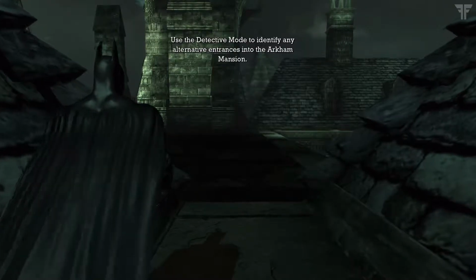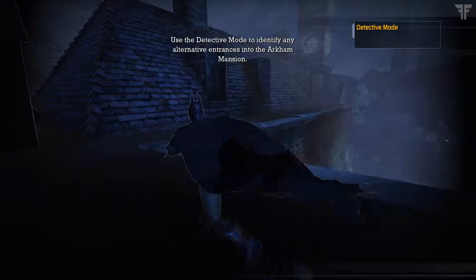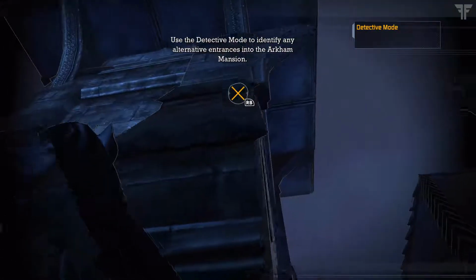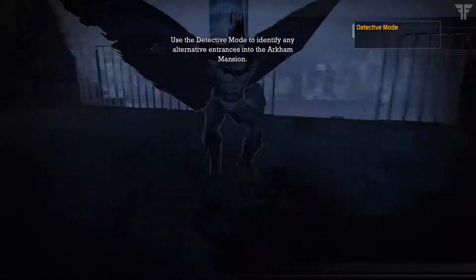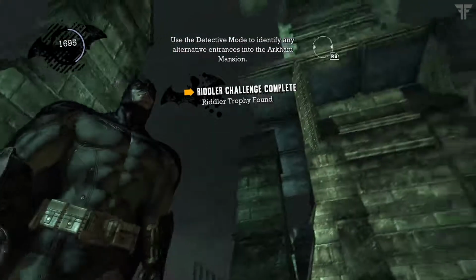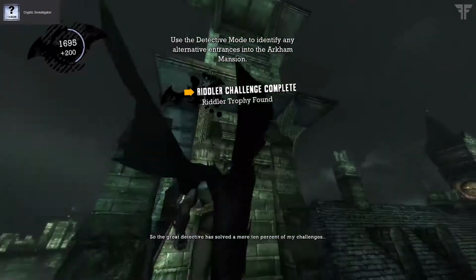Okay, so we have to go rescue the Catwoman. I am sure that I was told to do this last time, and I'm sorry that it took me a little while to figure this out. Where am I even going? Oh, I'm locating a route into the Arkham Mansion. Let's check the roof. Oh, hello. How do I use? Okay, got it.